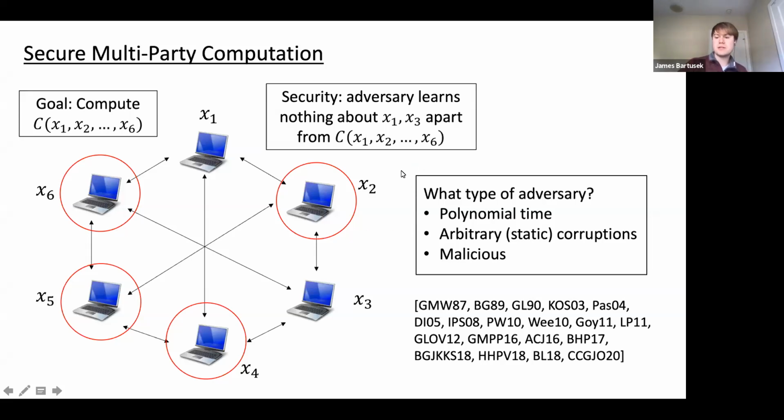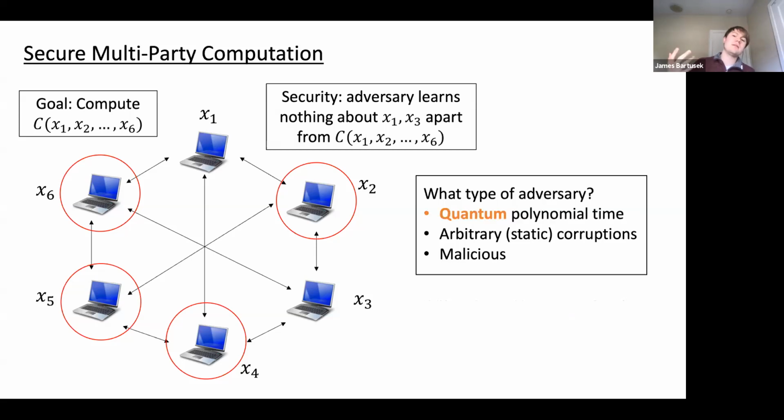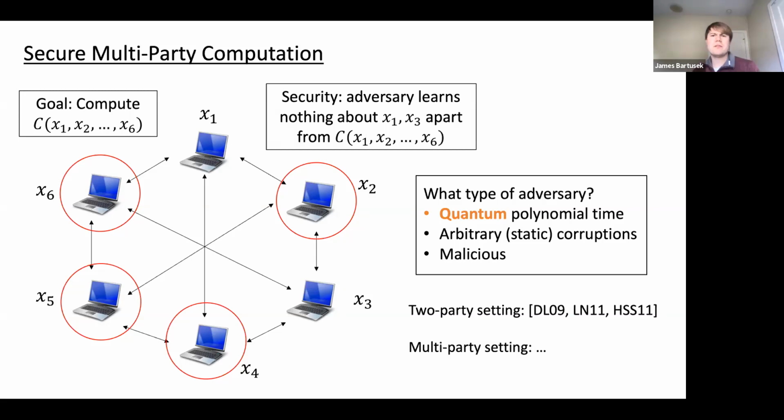But we want to ask what happens when we give the adversary more power. Namely, we let the adversary actually be a quantum polynomial time machine. And in cryptography in the last couple of decades, studying classical primitives secure against quantum adversaries has been a huge research direction, especially in encryption, digital signatures, and so on. But in the MPC setting, it turns out once we go to this setting, not much is actually known. There are these works in the two-party setting that give basically a way to do general two-party computation, secure against quantum adversaries in a polynomial number of rounds. And as far as we're aware, in the multi-party setting, there haven't been any works that have explicitly studied this.